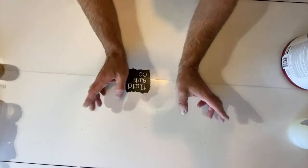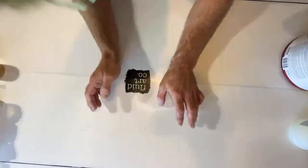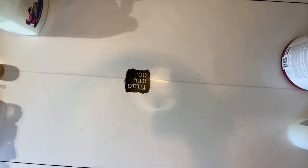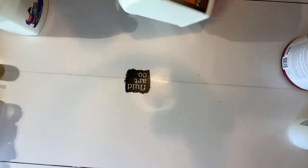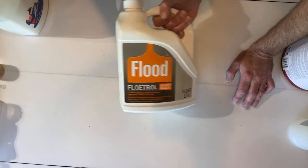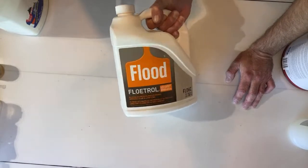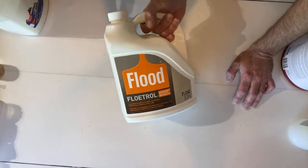I'm going to mention some others as well, because basically it doesn't really matter whether you're using that as a pouring medium, or I know some people, and you've seen some of us, some of our lives, where we're using the Flood Floetrol just as a pouring medium on its own, a paint extender, with our dollar store paints and with our pigments and things like that.